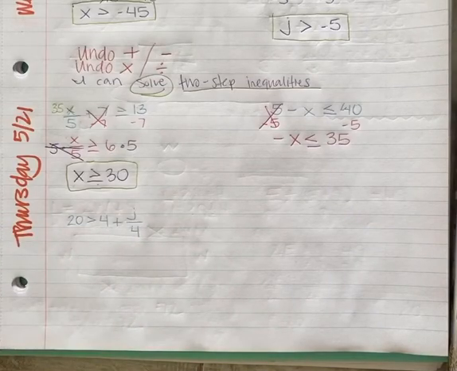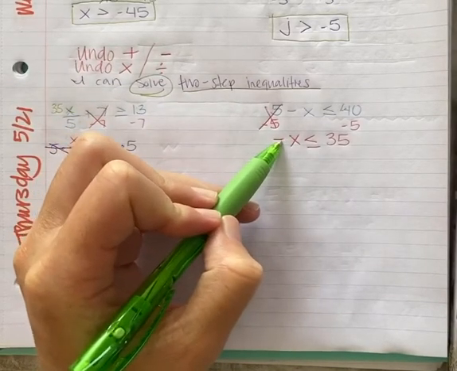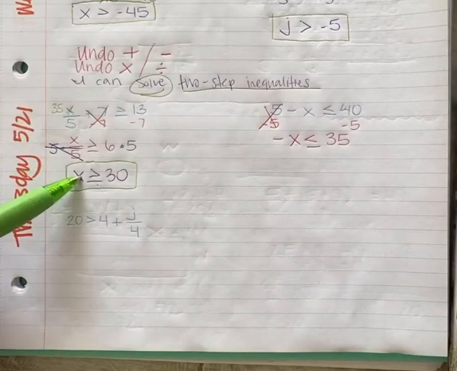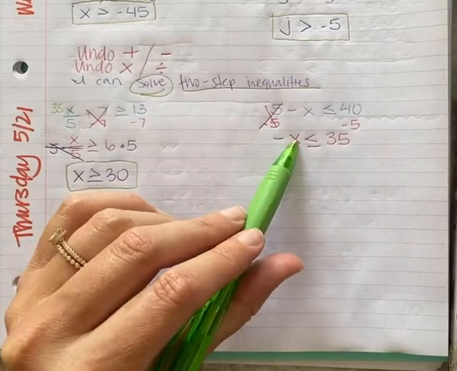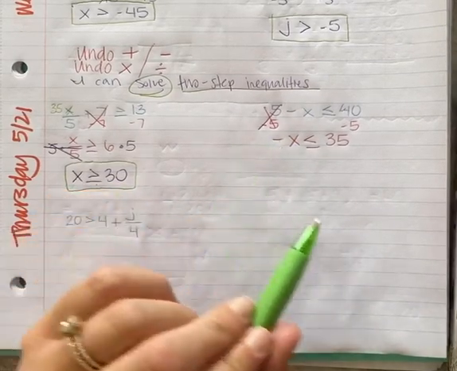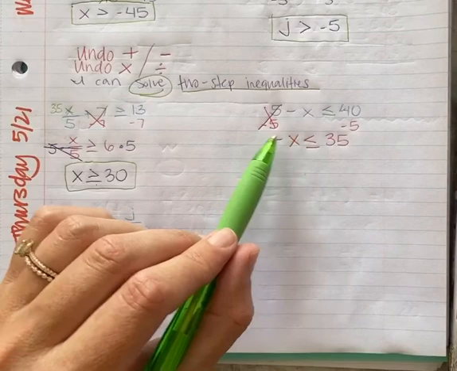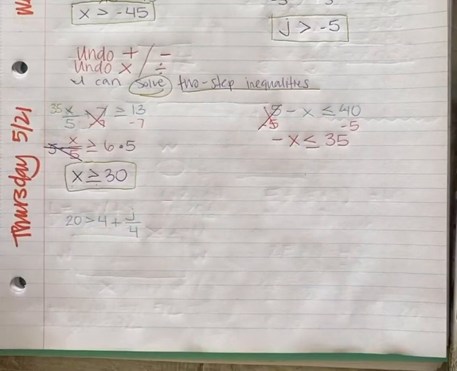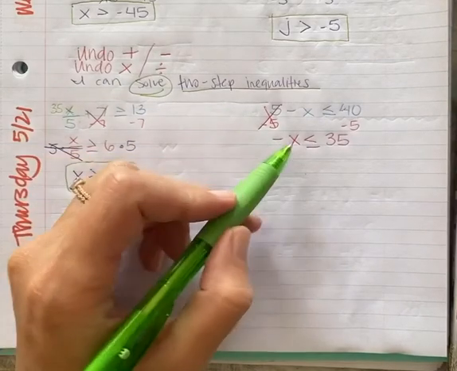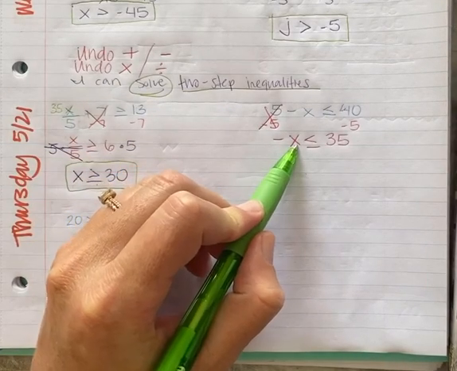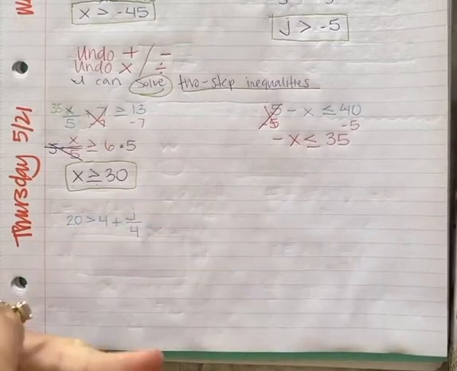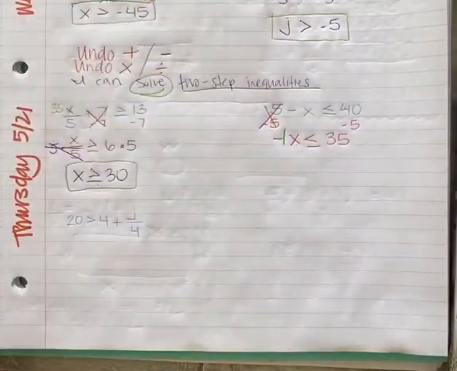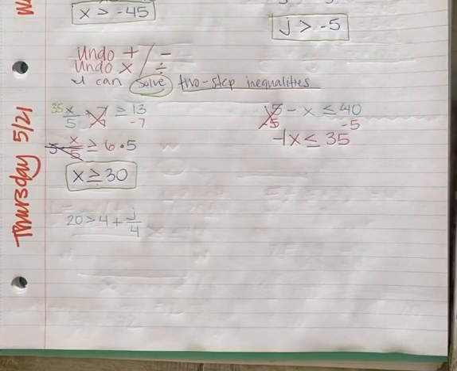Wrong. We can't keep this negative here. This negative cannot be here because the only thing that can be there when we have our solution is just the variable, not the variable plus a sign. So this variable, negative x, we have to get rid of the negative. This x represents how many x's? Hopefully you're saying 1. This is just 1x. So if I wanted to, I could put a 1 here. That doesn't change the value at all.